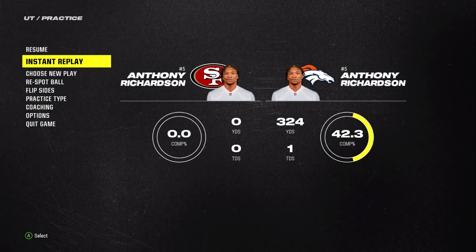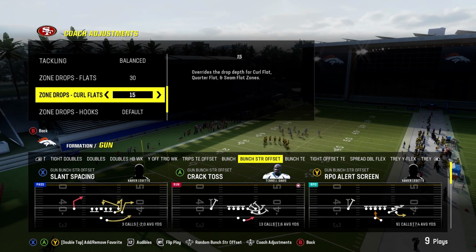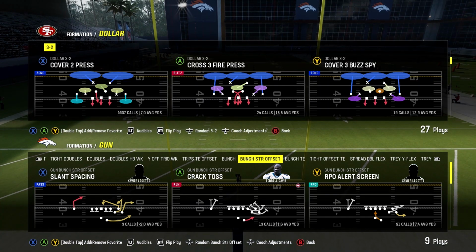So how do you stop it? Let me show you how you stop it real quick. All right, so how you stop it is you're going to go ahead and set your zone drop flats to 30. You're going to set your curl flats to 15, but that is definitely not it. That's just the first part.